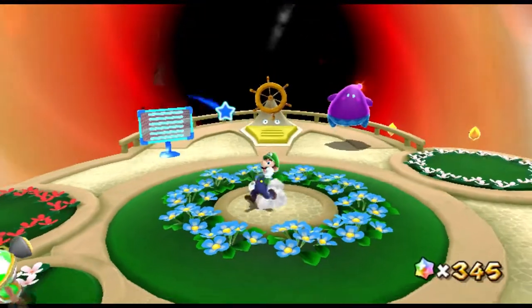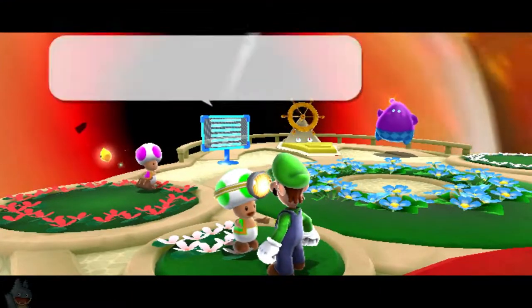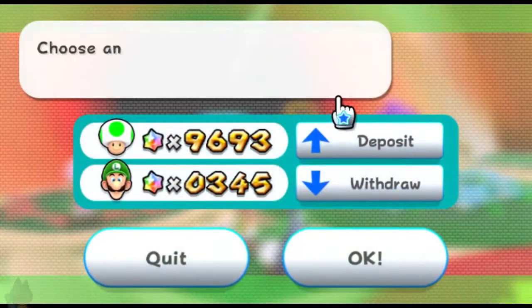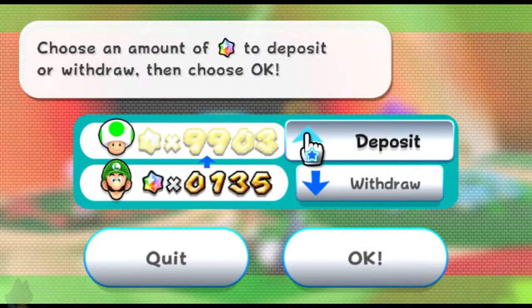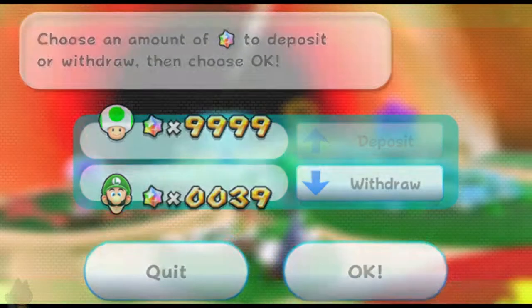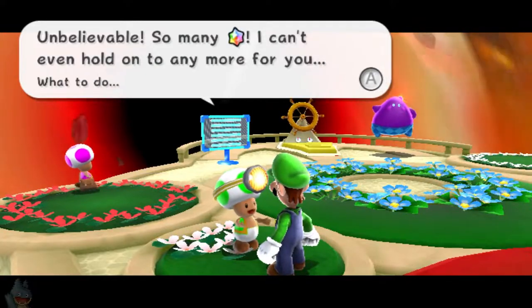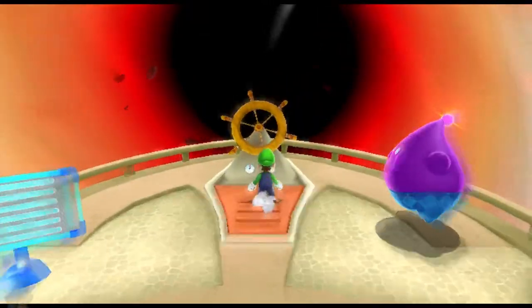Okay, so I've been working hard to find some star bits. Right now I've got some star bits. Alright, so here's where you go. Oh, okay. You hold down deposit long enough and it just stops. It grays out. And now you can't put any more star bits in. Unbelievable, so many star bits, I can't even hold on to any more for you. What to do? And he just leaves it at that.